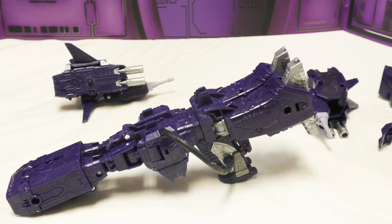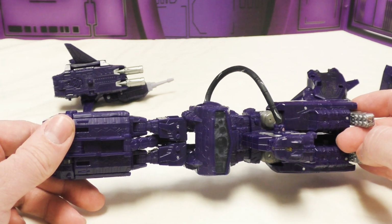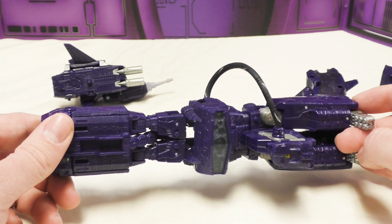I kind of prefer spaceship mode. Really? Yep. I agree with Kevin that he looks better in his city mode.